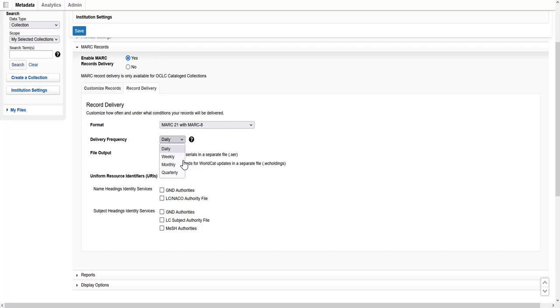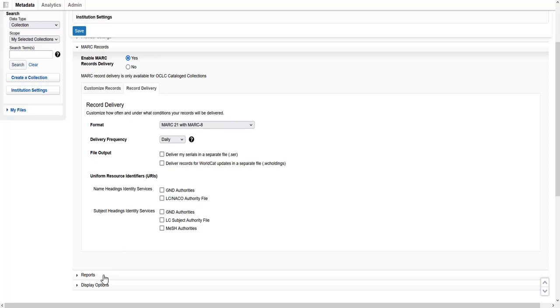Select the frequency for file delivery as daily. Under the File Output section, select whether to have separate files for Serials records and/or WorldCat Holdings records. And then you can select whether to embed linked data uniform resource identifiers in your MARC records.